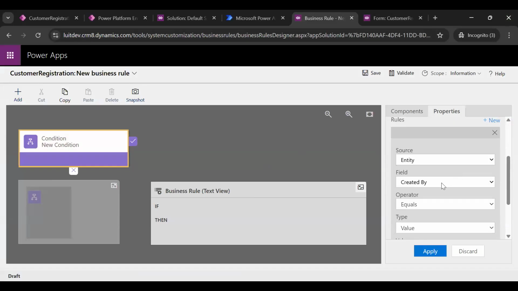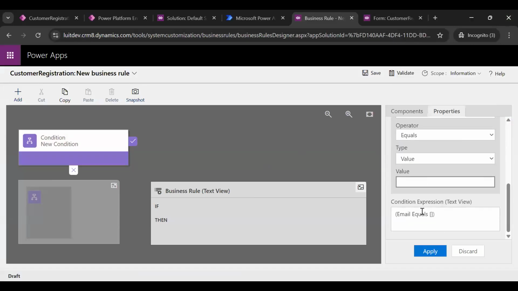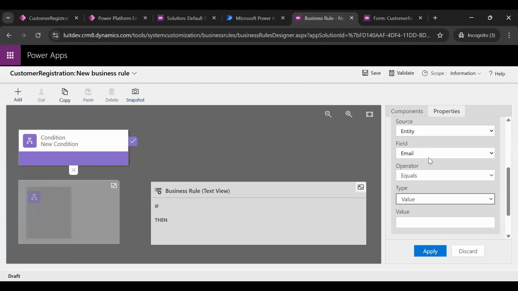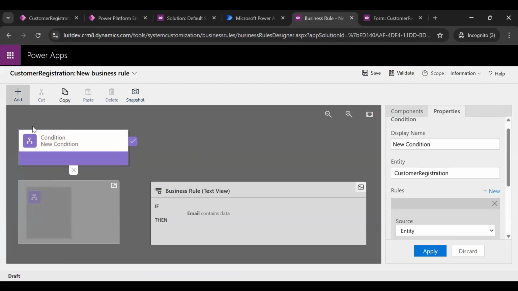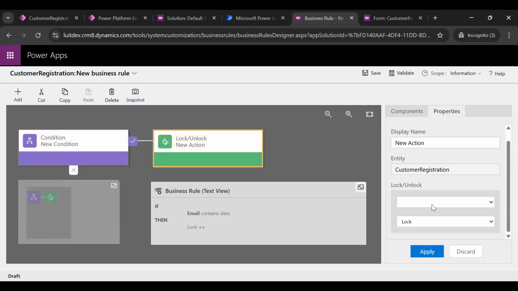So what I'm doing here is just creating some functions for the business rule, so that I can show you how it will look in JavaScript and in the business rule. Just quickly I'll create one: email contains data, apply, then add lock or unlock. Some field I'm going to lock or unlock.